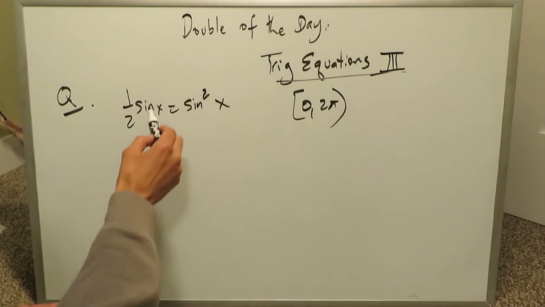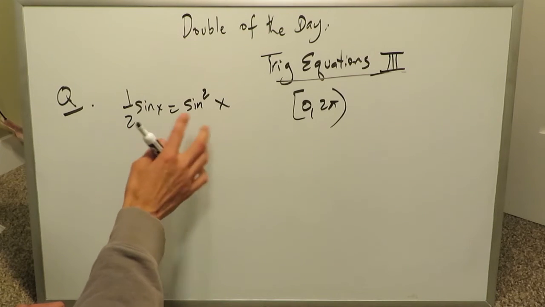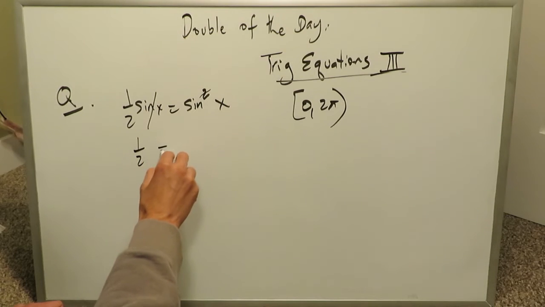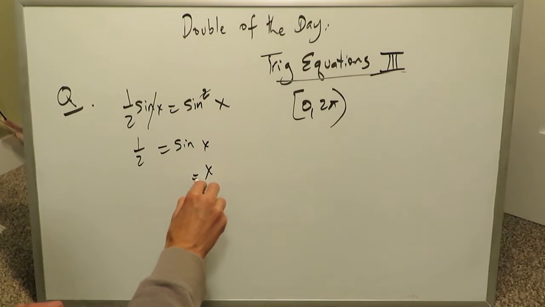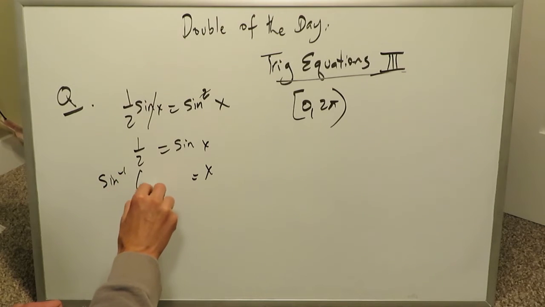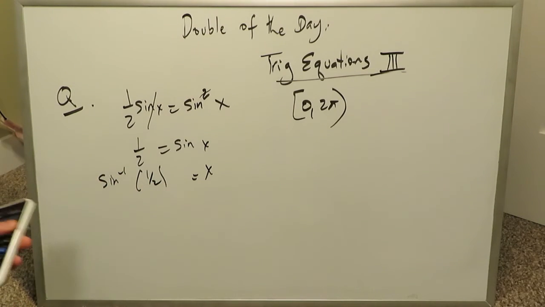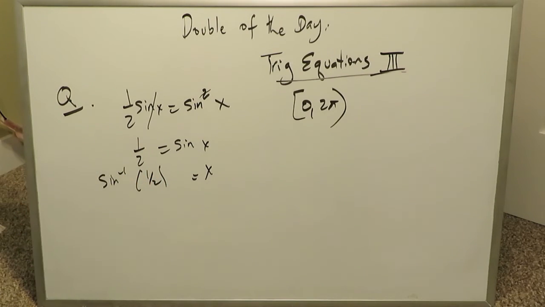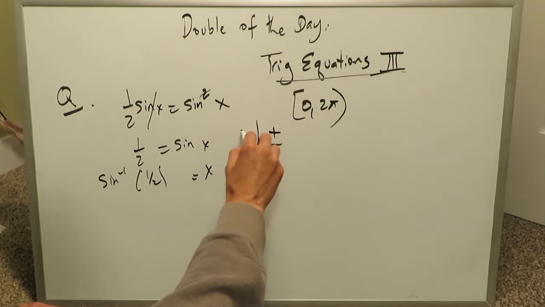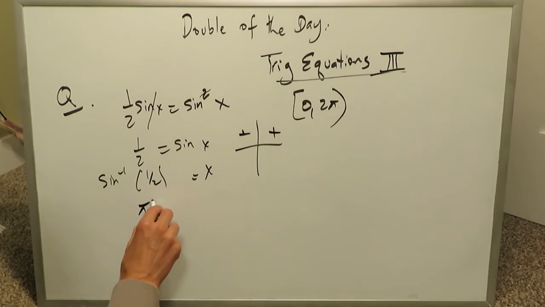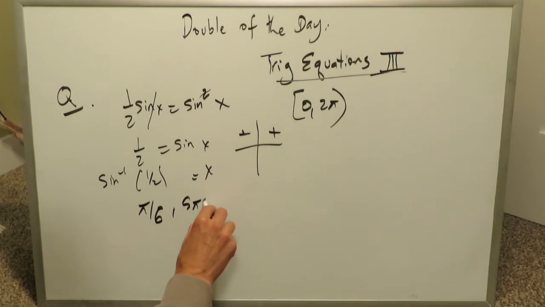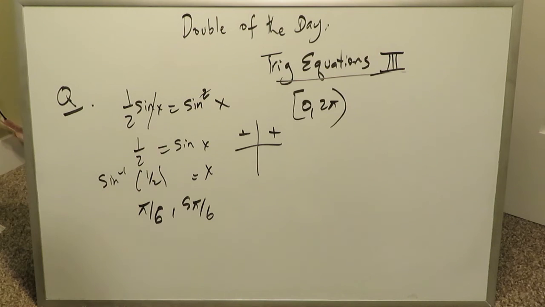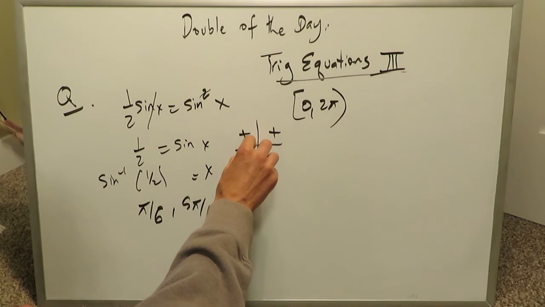It would be very tempting for someone to just cancel things out, like the common terms. You could cancel this out and remove that square and you would have half is equal to sine x, and then you'd do x is equal to inverse sine of 1 over 2, and you'd be thinking now of a 30 degree angle. You can just do 0.5 and inverse sine, and you know sine is always positive in these 2 quadrants, so you'd be thinking about pi over 6 and 150, 5 pi over 6. But this is wrong. By cancelling these out from the get-go, you're missing out some important other solutions which you would normally not get to.